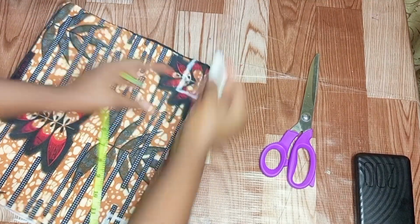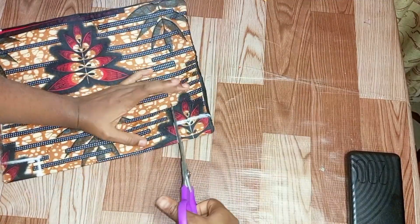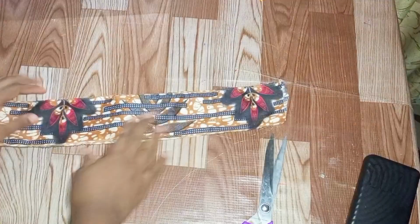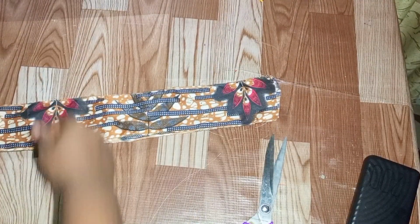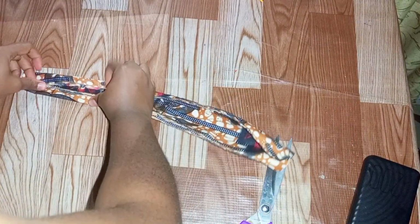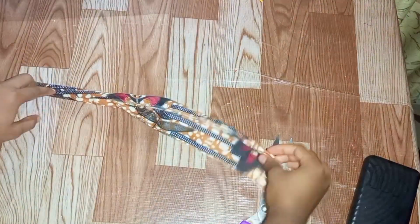Now these marked places, I'm going to quickly cut them out. I'll cut each of them out, and this is how it looks. So I'll cut out the handle of the bag, and I'm just folding it. I just cut till about 4 inches so I can fold it.